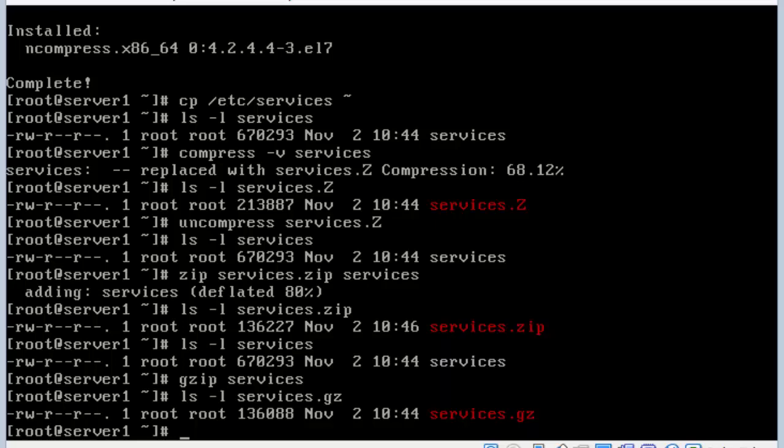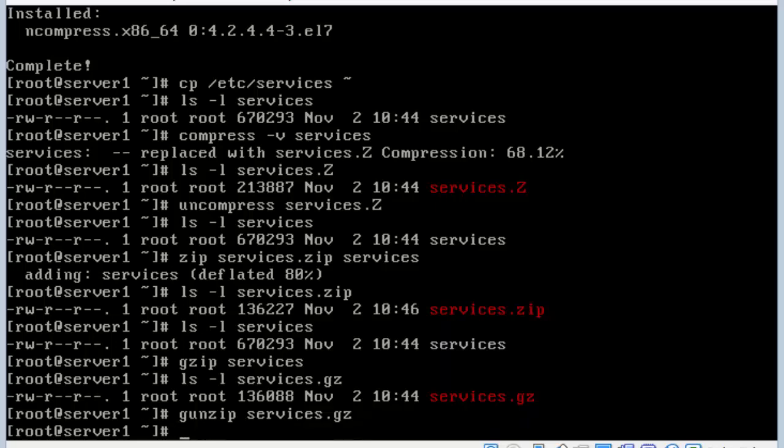With zip we had 136,227, and with gzip, a very common compression utility for Unix and Linux systems, we got down to 136,088. Now I'm going to unzip it, type in gunzip services.gz, so I get the original file back. So that one right there is real popular with Unix.